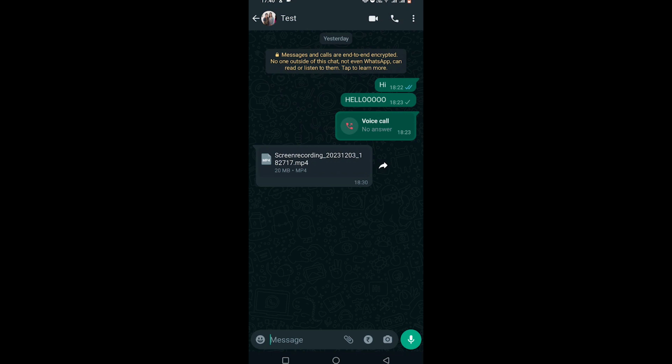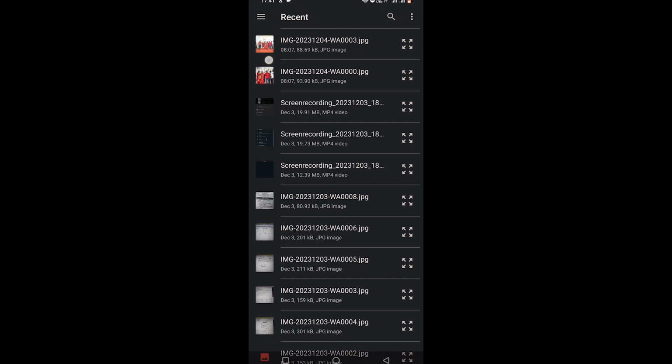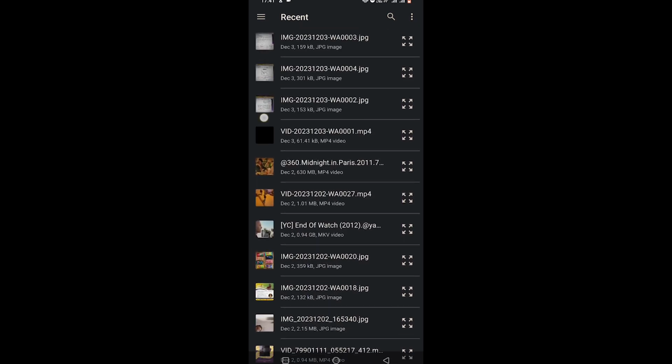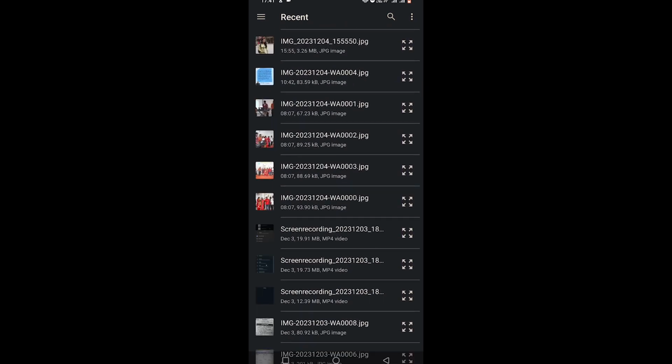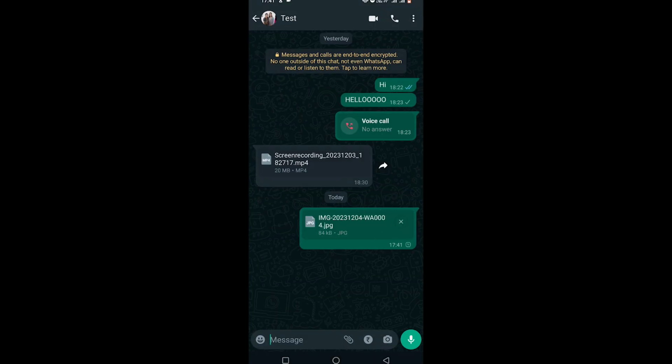Let's start with how to send it on WhatsApp. Open WhatsApp, go to the person's chat that you want to send the video. Here, click on the paper pen icon and press on Document. Now click on Browse Document, and as it says, you can send a document with an overall size of 2 GB. Now click on the file that you want to send, and that's it. You can send all the videos that you want without losing any quality.